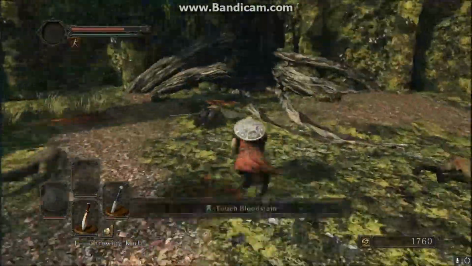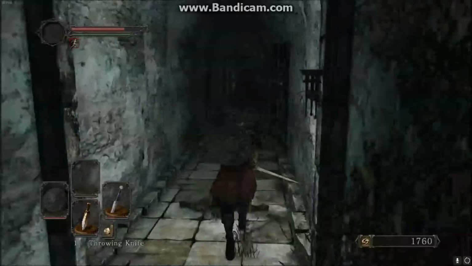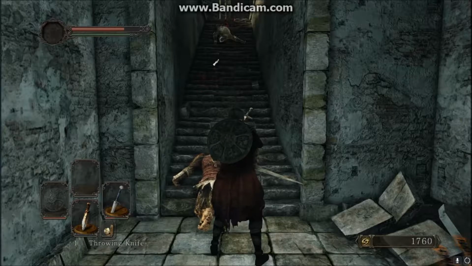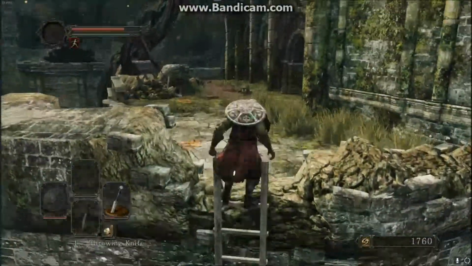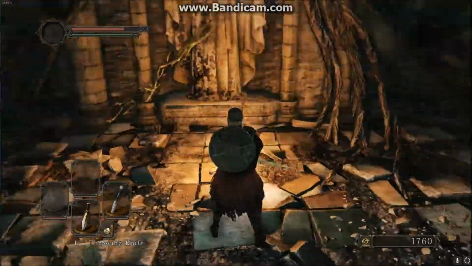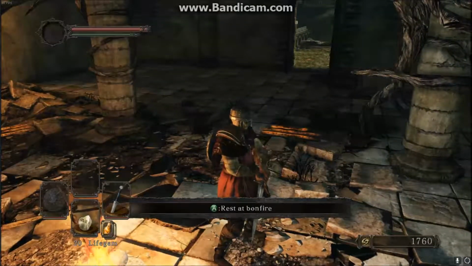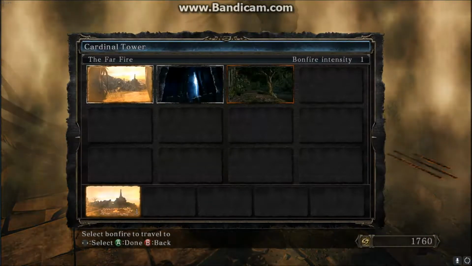Okay. Let's go back to the Cardinal Tower. I love how I can do that. It's so funny. Why did he just decide to fall then? It's weird. Obviously, physics in this world aren't exactly correct. Okay, so I'm just gonna rest real quick. Okay, let's see. Let's travel to Majula, the Far Fire.